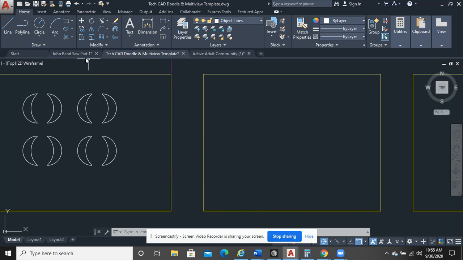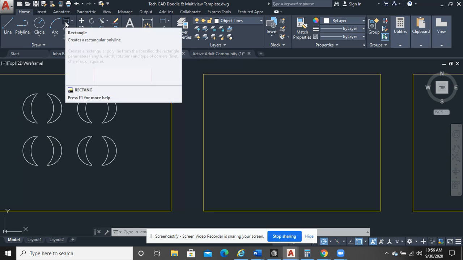So just a quick review. We went over mirror was the last thing. We went over scale was the last thing. I still haven't talked about circle, arc, and rectangle, and I want to go ahead and get those done for you quickly. Or we did talk about rectangle last video.